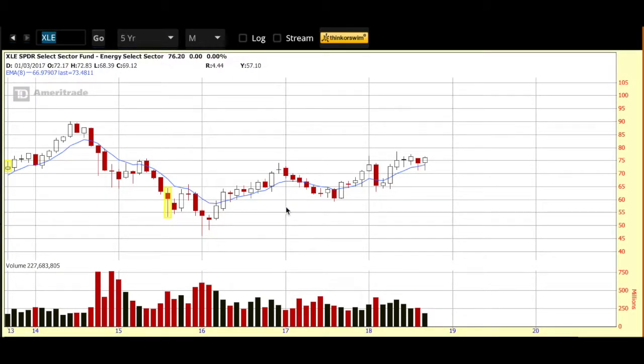Five-year monthly chart for XLE. Kind of like IWM, you can see that it bottomed here in early 2016, had lift, came in, made a higher high, and has been trending in a gentle uptrend since then. It looks like it's consolidating here — we'll see if it has a breakout. But overall, this chart is trending higher since early 2016, with this little wave coming in but overall trending higher.